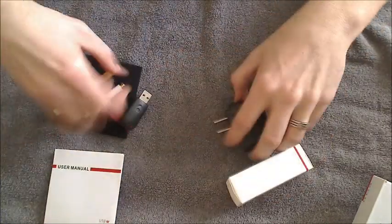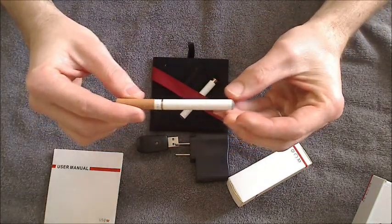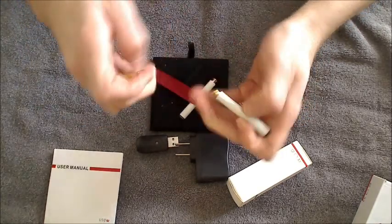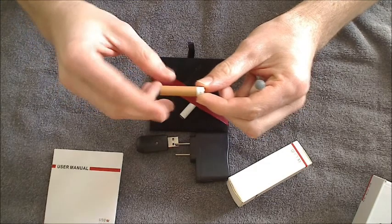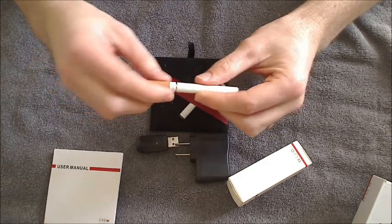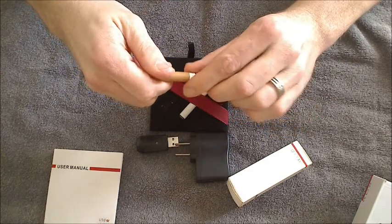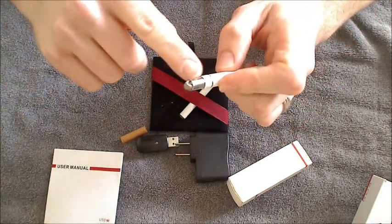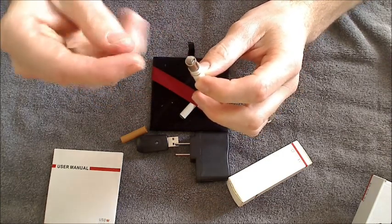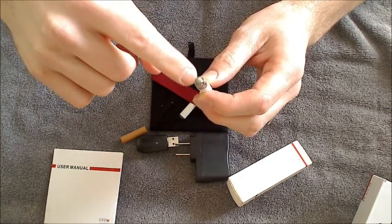So the way that this works once you get it, you've got to take all your pieces out and you can pull off the full electronic cigarette here. If you unscrew this, you've got your battery, and then you have the atomizer section. The best way to pull off the cartridges from this electronic cigarette is to keep the atomizer screwed in to the battery, grab it right here and just pull straight off like that. You can see you've got your atomizer right here, and this is called the metal bridge, which wicks the e-liquid out of the cartridges and pulls it down to the heating coil of the atomizer.